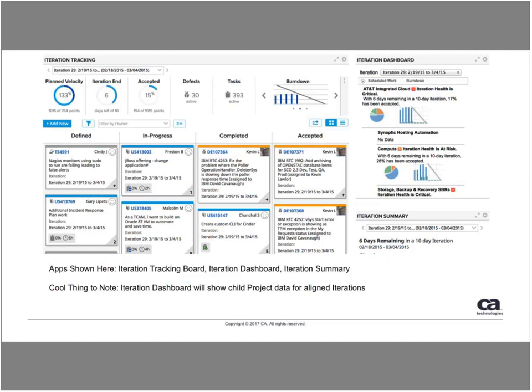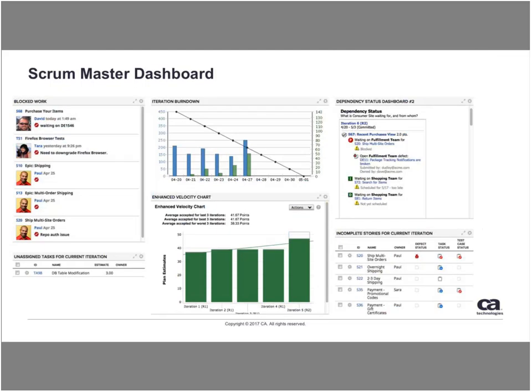Moving from planning, let's move into some tracking perspectives. Again, we've got a dashboard that's leveraging something that you already can get under Track, Iteration Tracking, and that's the Iteration Tracking app. It's the same perspective, but in this case, you might want to combine this with other information in context. So this allows you to do that by creating a dashboard for tracking, dropping the Iteration Tracking app on it, and then other pertinent information that you want to keep a line of sight to in context without having to jump around in the tool.